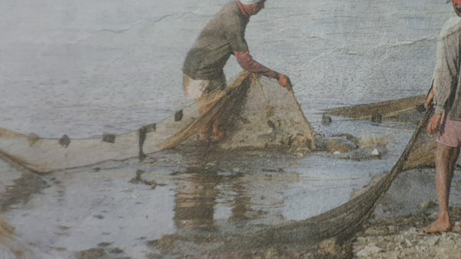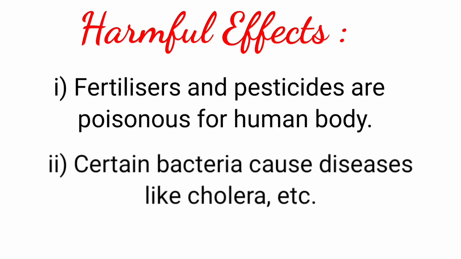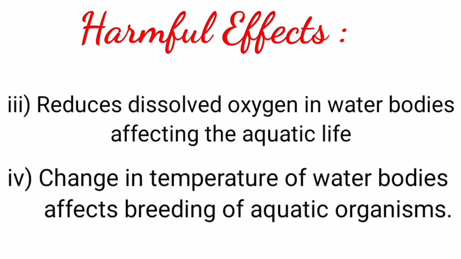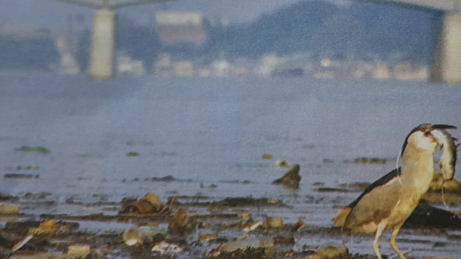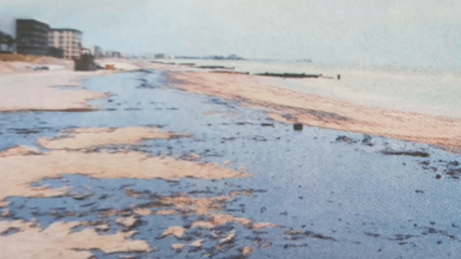What are the effects of water pollution? Addition of undesirable substances such as fertilizers, pesticides, dirt, and sewage makes water unfit for consumption. As the amount of organic waste increases in water, bacteria and other organisms multiply rapidly by using the dissolved oxygen present in the water, causing an oxygen deficiency. This lack of oxygen kills fish and other aquatic animals, leading to the death of the flora and fauna of water bodies.